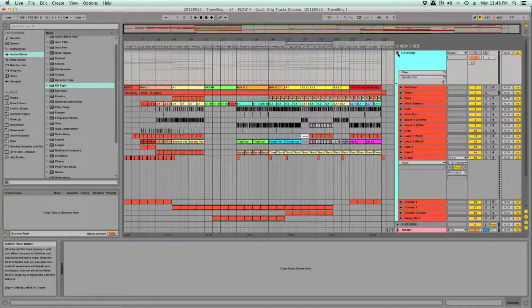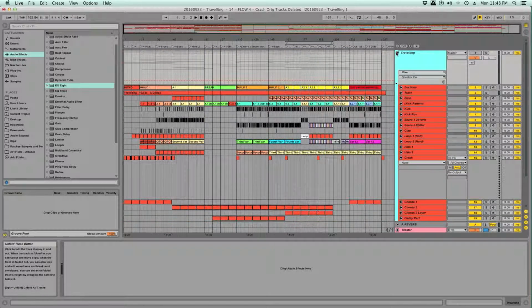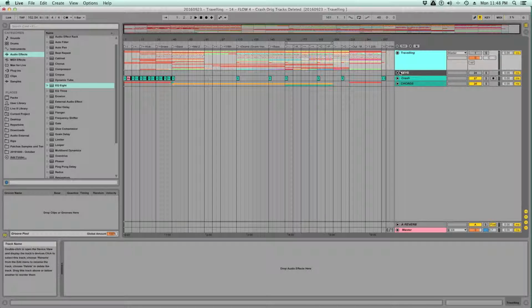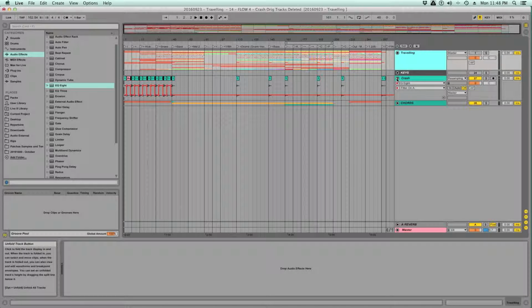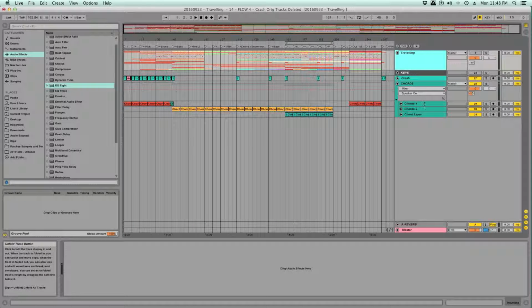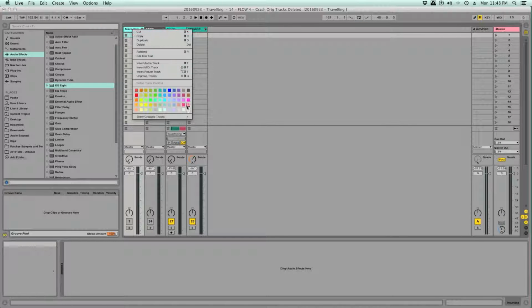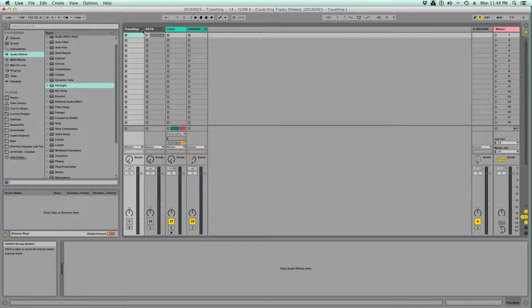It is a group, but it's not capitalized because it's not really a group, because there's just one sound on it. This is just a single track, so it's lowercase, and then this is a proper group, so it's in capitals, chords, right? So typically I'll make my kick red, and I call these utility tracks.